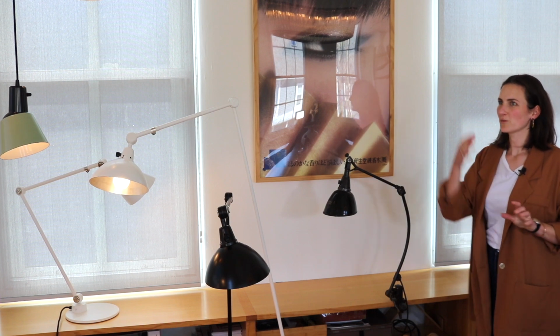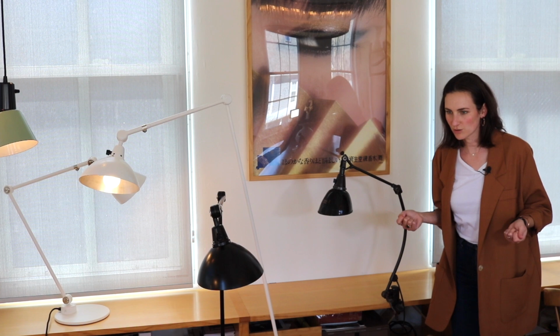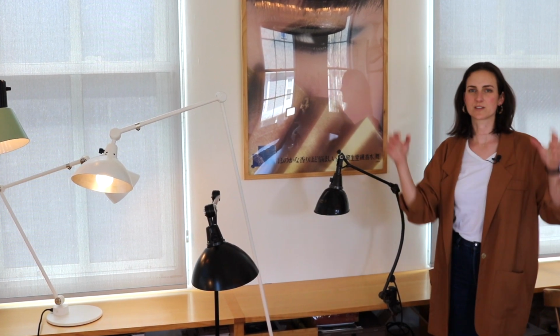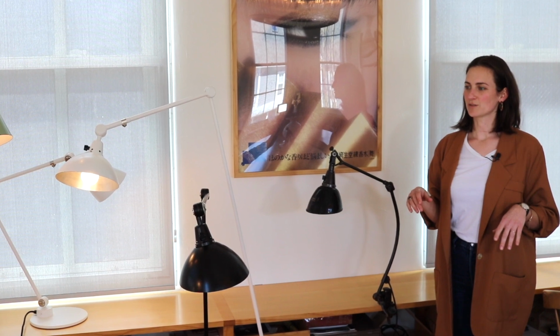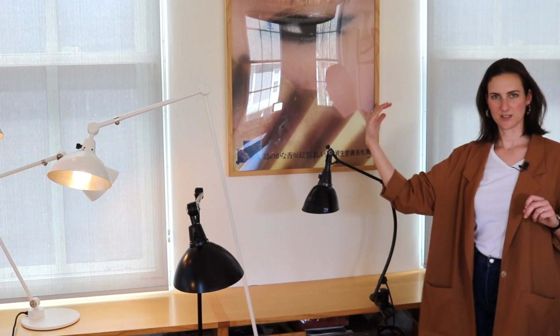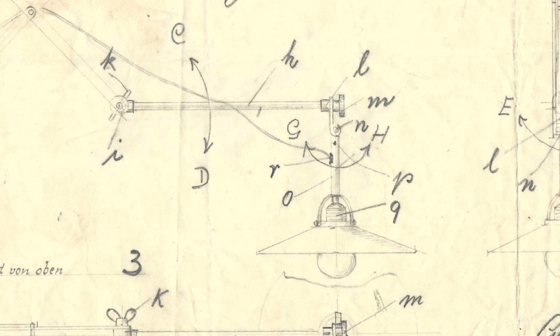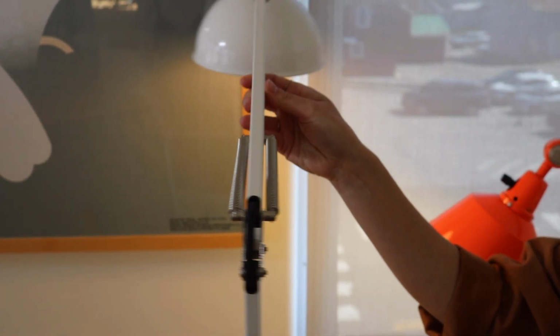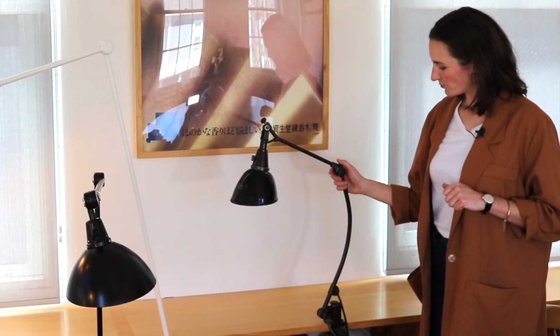And their main complaint was that because it was installed above them, when they leaned over to do their jobs on their work surfaces, a shadow was cast. So his idea was to produce a light that sat beside them and shone directly onto their work surface so that they didn't have to deal with that shadow. He ended up patenting that first articulating light, and these lights to this day hold the first patent on articulating lights.